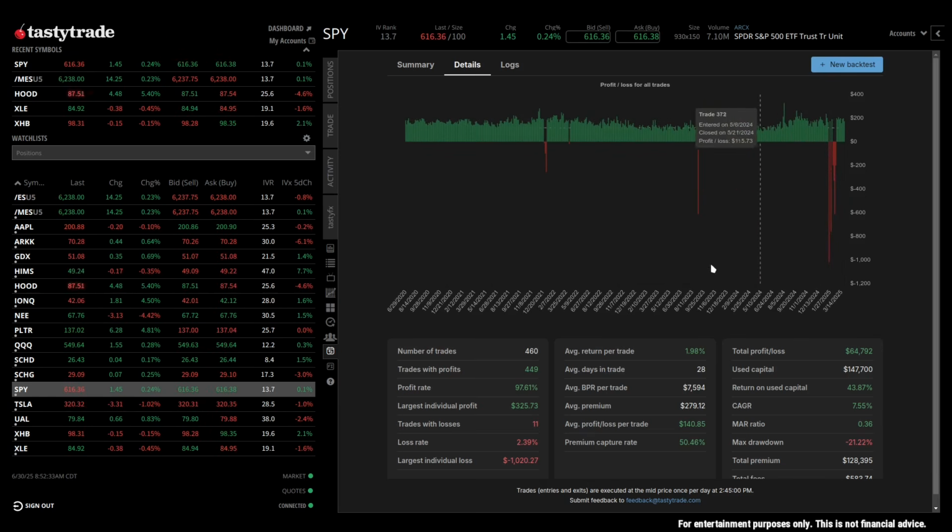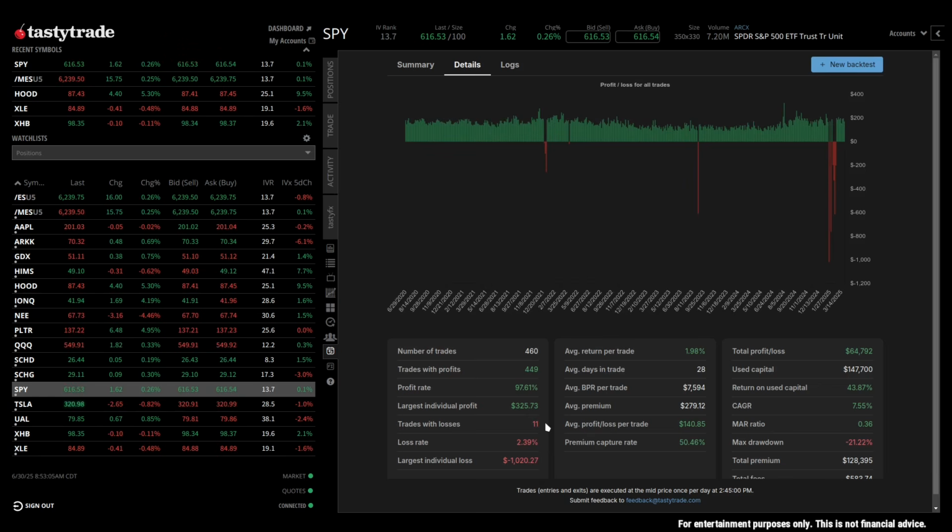It was this year. The February and March meltdown was about 8 of those 11 losing trades. Now, realistically, you're probably not going to lose on all of those trades in real life, because after you lost on the first 2 or 3, you're probably not putting on the next one for a while. You're waiting for a reversal in the market. At least I would. I would probably stop selling puts at that point. So realistically, you're probably not going to take 11 losses.